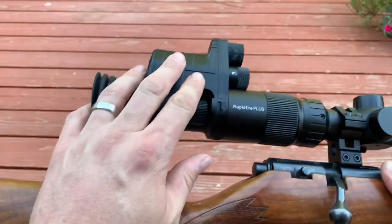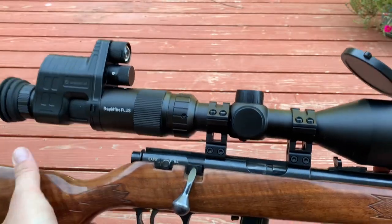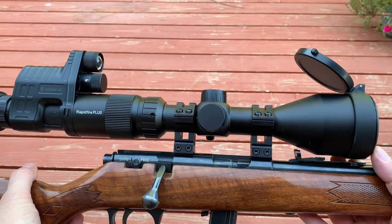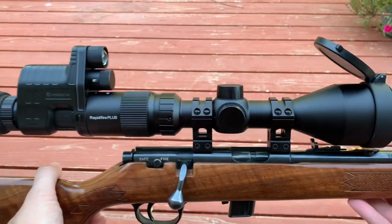And again, this can be taken off. They're also able to be purchased separately. You can get just that, or you can get the combination of that and the scope. Well, now that you've seen it, why don't we get it out to the range and we'll see how it shoots.